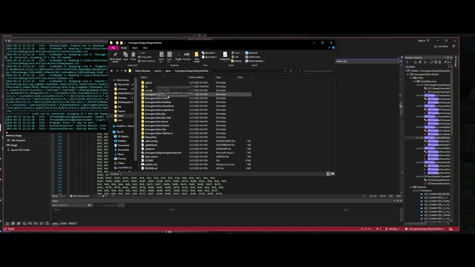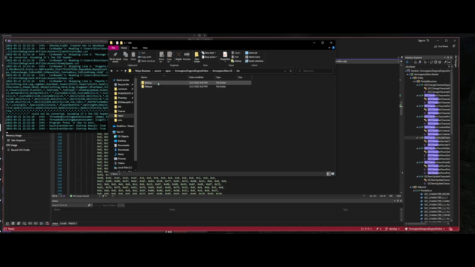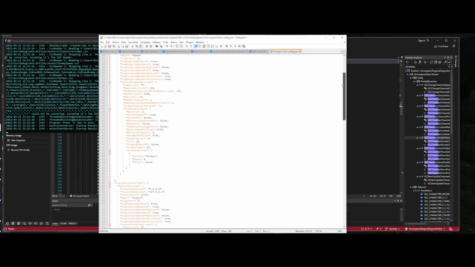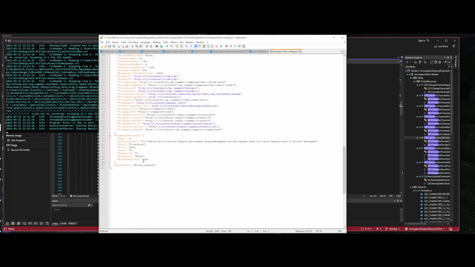In your DDON CLI, bin, debug, net, you want to go to DDON config JSON, edit that with Notepad++, scroll down to the bottom section, and where it says wipe on startup, you'll change that to false. Since when you start up the server, it will use our original data for appearance, and you'll be default male arisen number 7000. So just do that, hit save, and you're good to go from here.